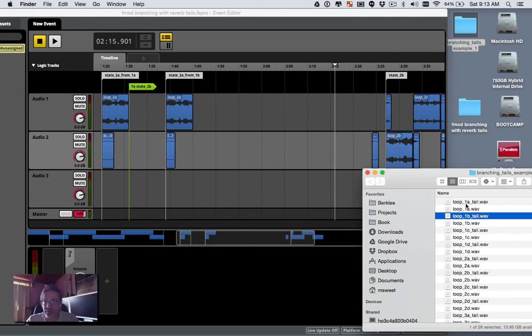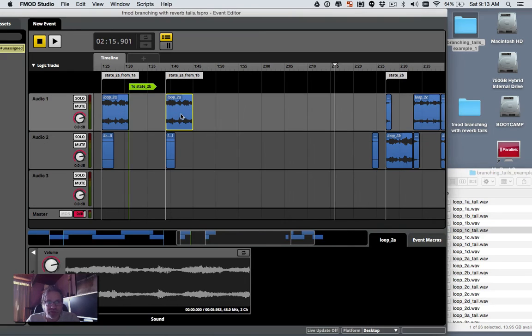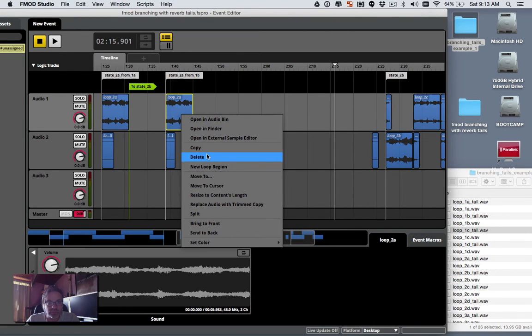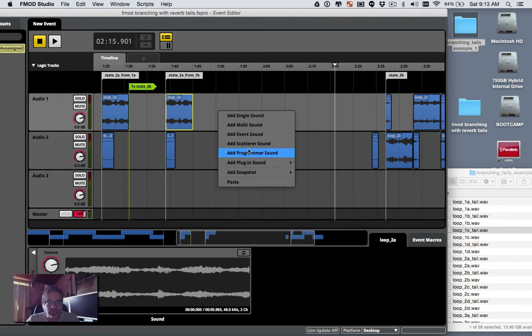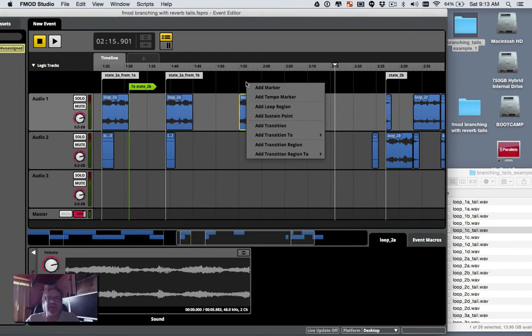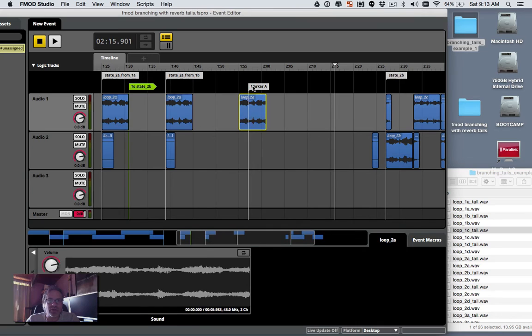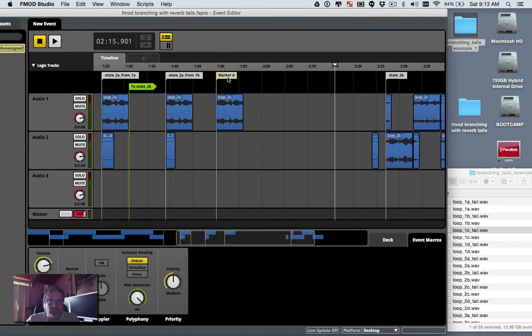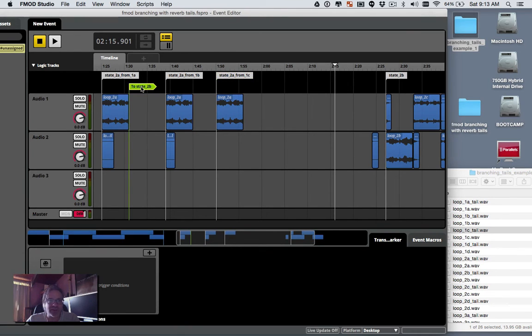So I'm going to do another state 2A. And this one will be a marker, and we'll call this marker state 2A from 1C. By the way, you may have noticed that I forgot to copy this over.